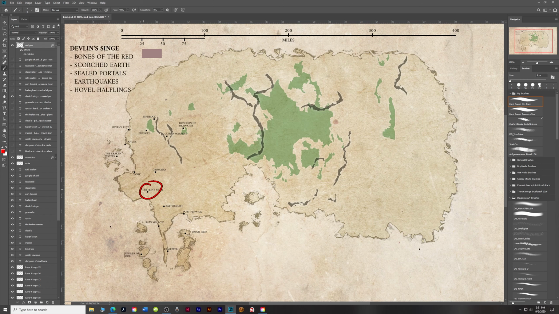Next, we have Devlin Singe. Bones of the Red. Okay, this is a very Singe kind of reminded me of, this is a big scorched region where the fossilized remains of an ancient red dragon is there. Scorched earth. There were once demonic portals there because of the heat and the temperature, but now they're sealed. Earthquakes. And then within the chasms and the cracked earth land, is groups of halflings that live in these hovels. Next you have Battergast. It's the city of the dead.